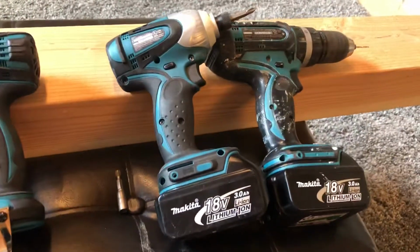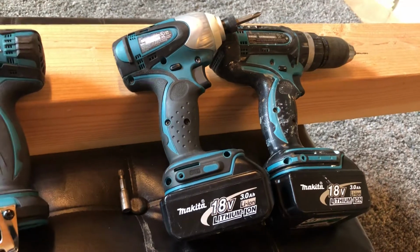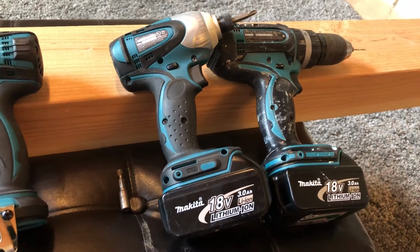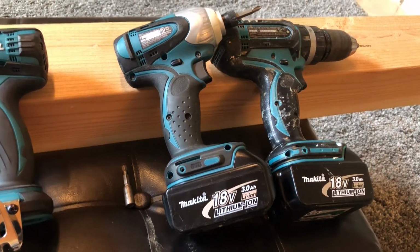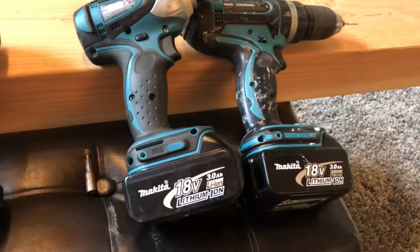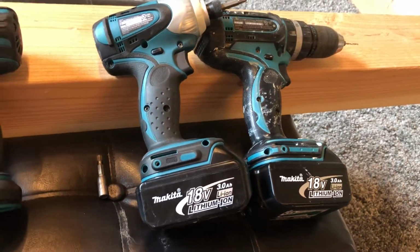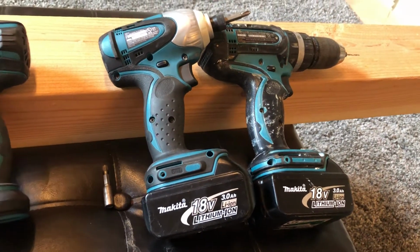You don't want to start buying some of these cordless drills and then realize that you want to go into a different brand or into a stronger, more powerful cordless tool if those batteries are not going to match up with them. So if you go ahead and spend a little bit more money, get this 18 volt 3 amp, then you should be set for your future as far as buying more and more tools to add on to that set.